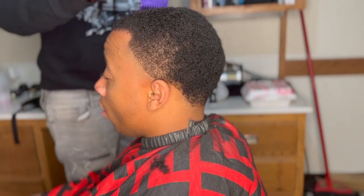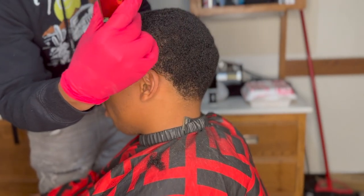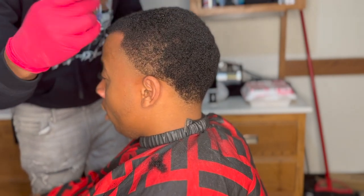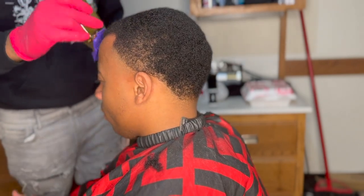But as you guys see, I'm still using that two-guard close, and I'm just trying to make sure that it's completely even on all sides. I'm just going with the grain right now with that two-guard close to bring all that weight off. Because he wants to have waves. He wants to grow waves, but he doesn't want it too low. So that's why I use the two-guard close.